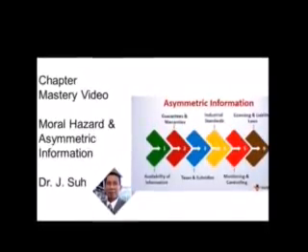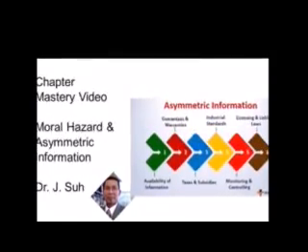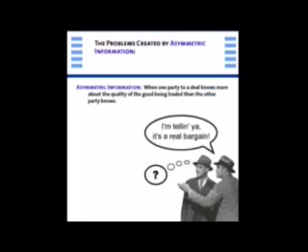In the previous lesson, we introduced the concept of asymmetric information. Asymmetric information exists when one party to a deal knows more about the quality of the good being traded than the other party does. And we looked last time at a particular kind of asymmetric information, when one party knows about some unobservable trait of the good, or some unobservable trait of themselves.